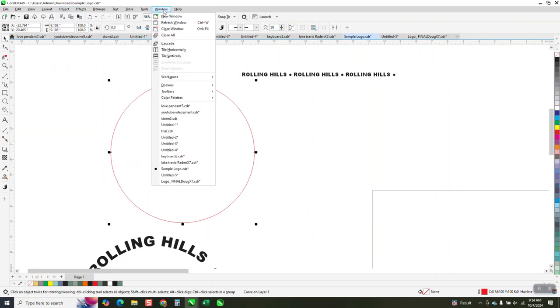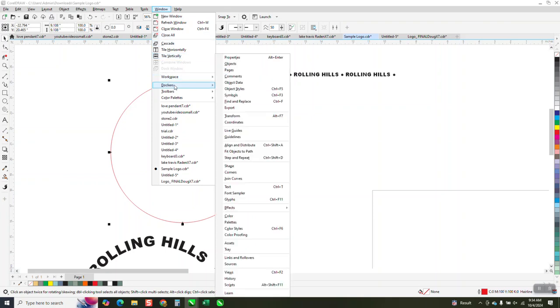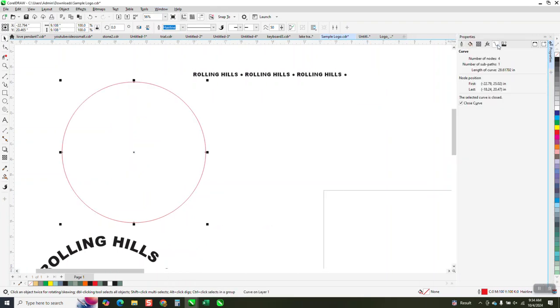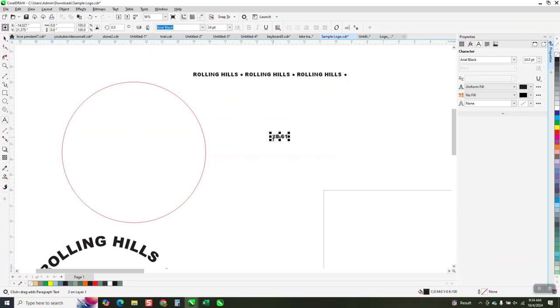Then go to Windows, Dockers, Properties, and get the length of the curve. So it's 28.61. So we're going to type that out. Now we need to take our text and make it 28.61.